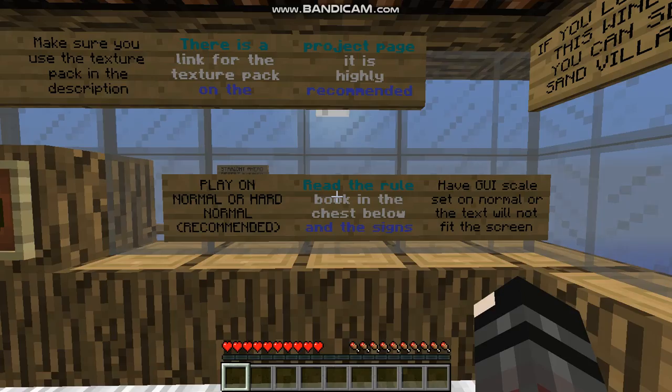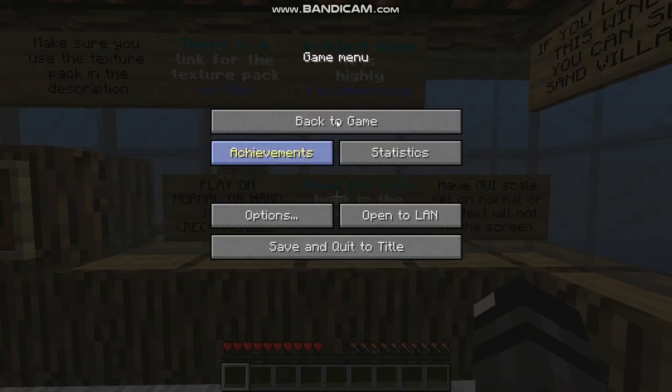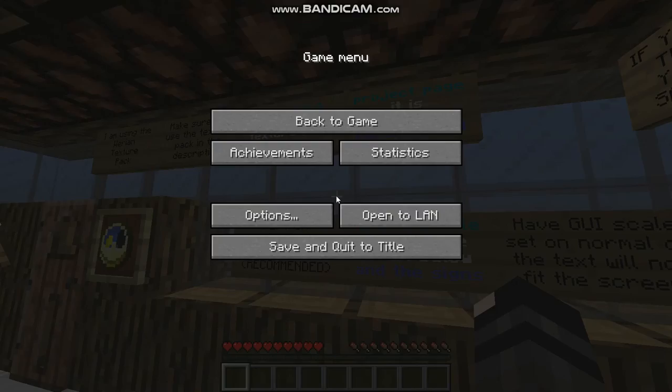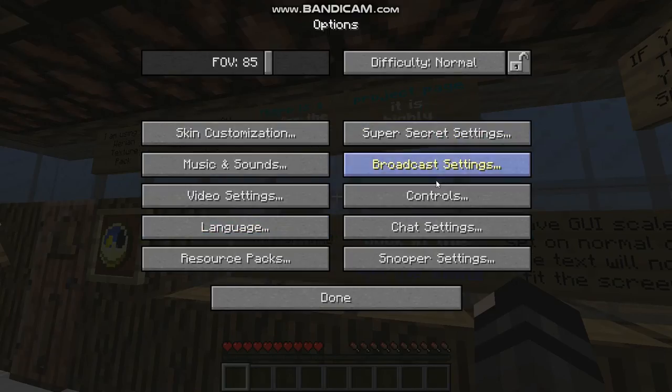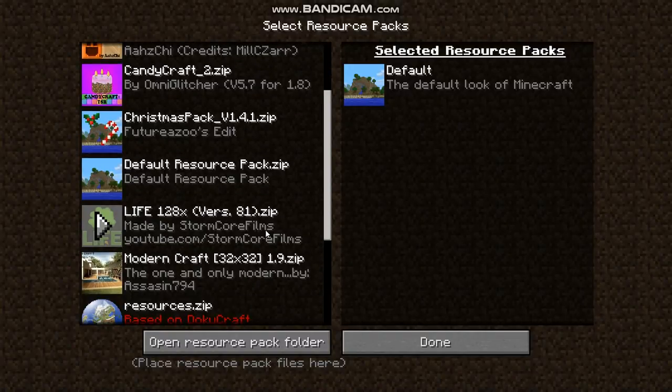So, this is Steampunk and Unicorn. Hey guys, today we are finally, hopefully, playing this for real. This took forever to set up. Yeah, we've been trying for so long to find an adventure map. I'm just putting on the texture pack at the moment.